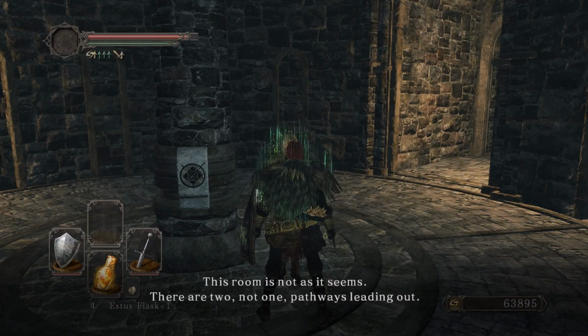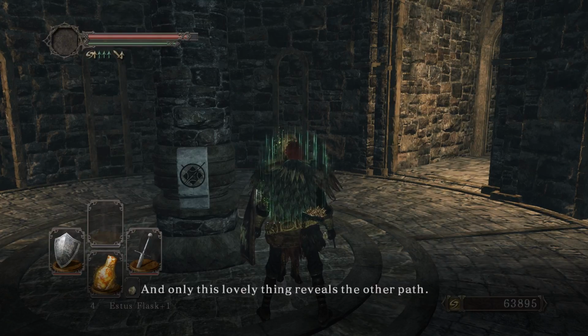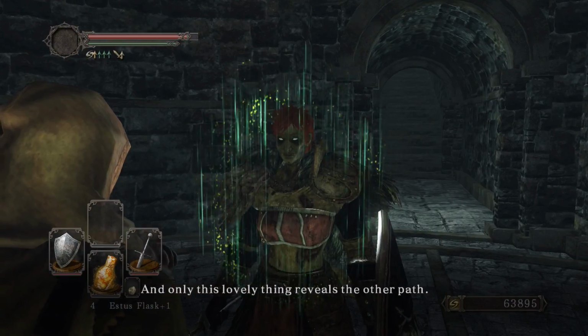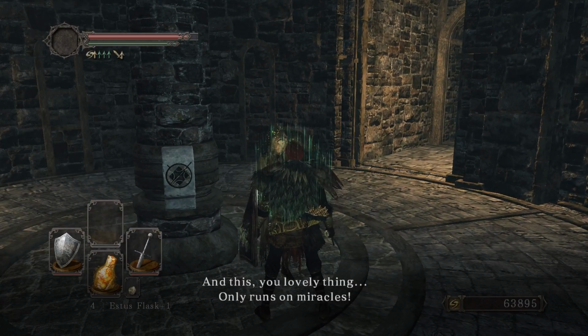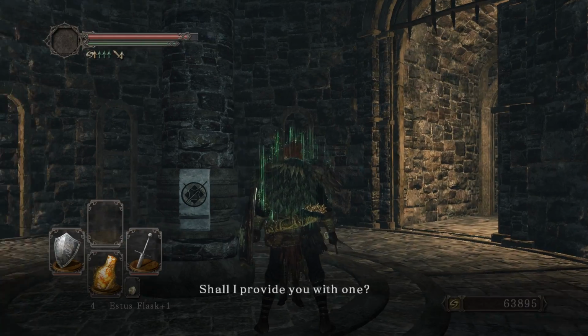Oh, hello there. An honor to see you again. This room is not as it seems. There are two, not one, pathways leading out. And only this lovely thing reveals the other path. And this, you lovely thing, only runs on miracles. Shall I provide you with one?